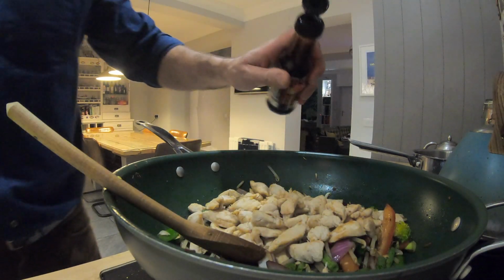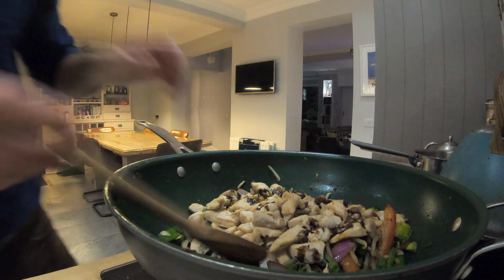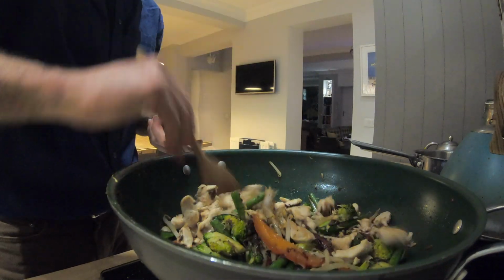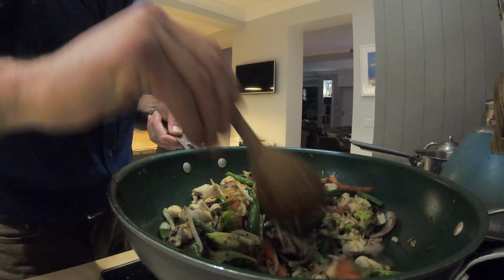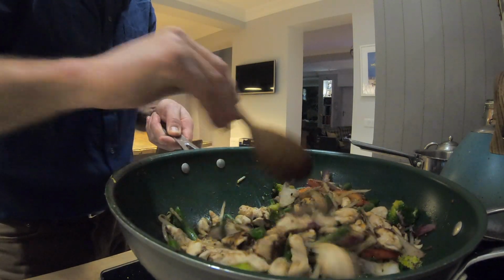Now, keep all those plates. That chicken on that plate's okay, because that was cooked chicken. More soya sauce, and stir. You're going to be at it all the time. Right, you'll have a sore arm after all this. And it's a lot of work, and you've got to be quick. You do not want any of those in for too long. They'll just go soggy. You don't want a soggy stir fry.